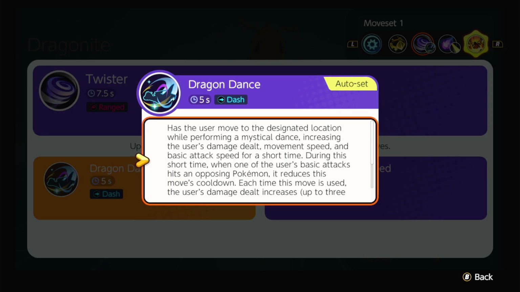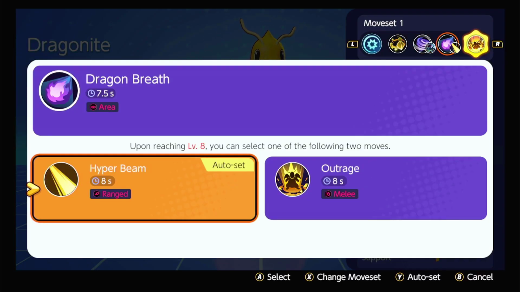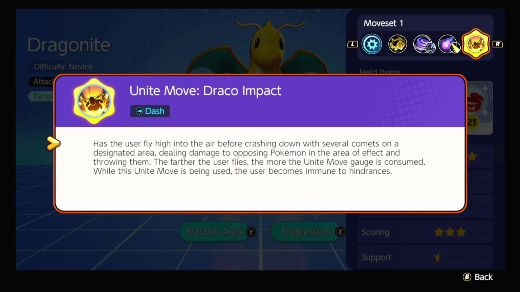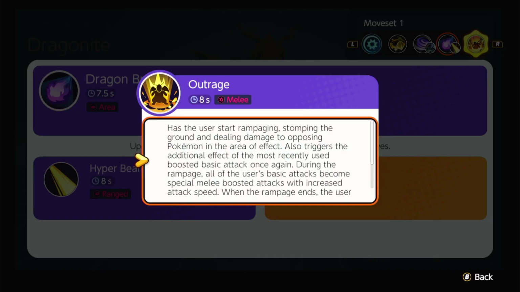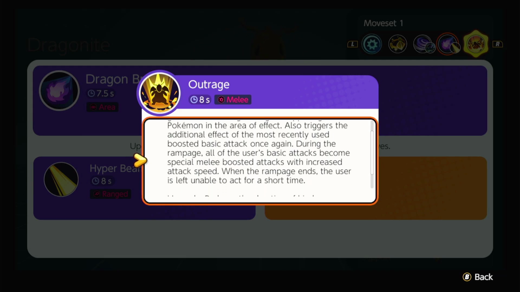Either way, Hyper Beam is what a lot of people really enjoy. Hyper Beam, Outrage. Outrage is kind of simple. It's kind of simplistic, but there's a trick to it. Because, as you can see here, it says that the user is stunned once this ability goes off, right? So what happens is you activate Outrage, it'll stun everyone around you, and then you just beat them down, right?